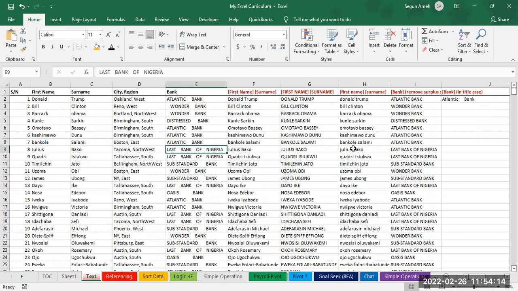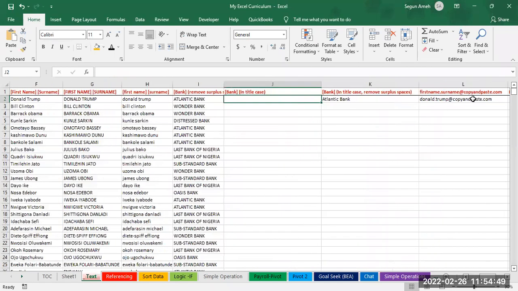When you're working with Excel, you need to be smart and you need to know what you want, especially when the information that you have been given is in PDF format or other formats that are not in Excel format, and you need to bring them into Excel, and this data is too much for you to be doing one after the other. So you need to be smart with the way you do things. And the basic of the thing is that you must know how to work with your Excel, with your text. Same way, if I have this, I need to bring the bank in title case.